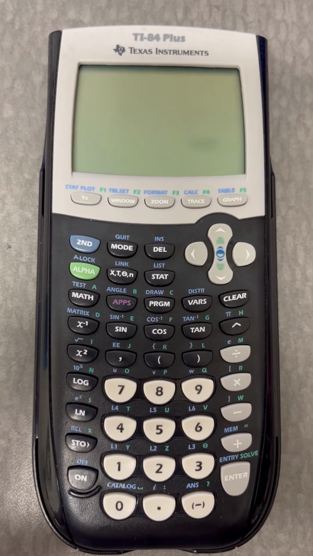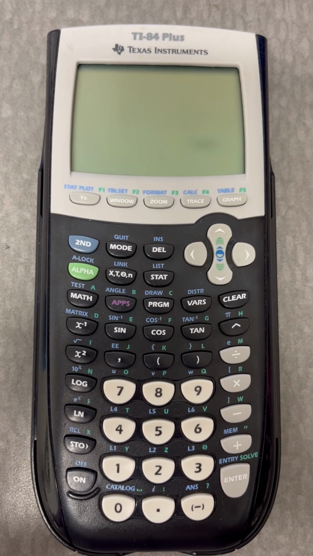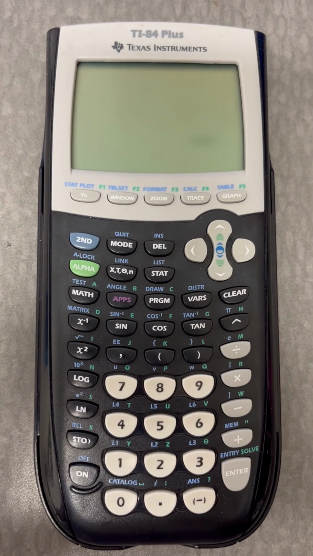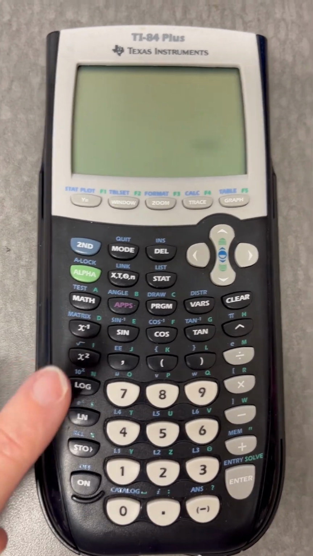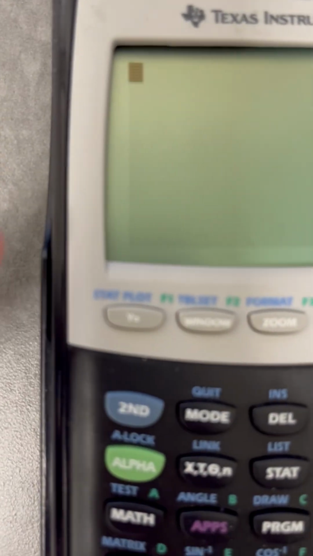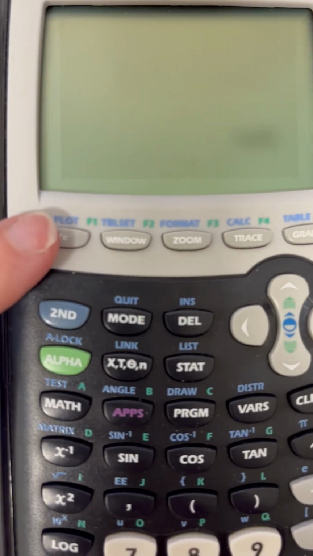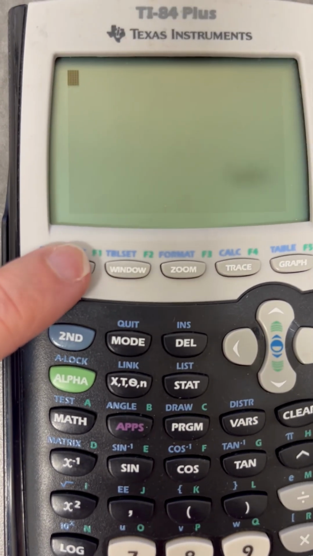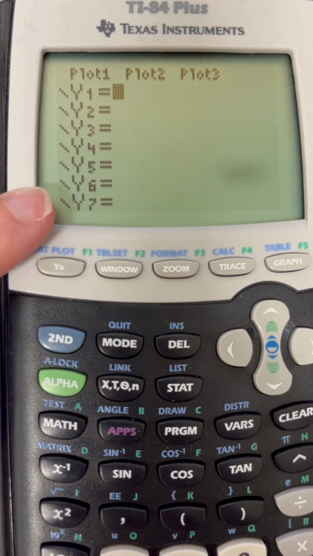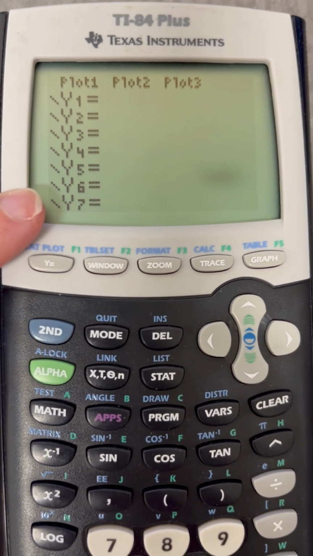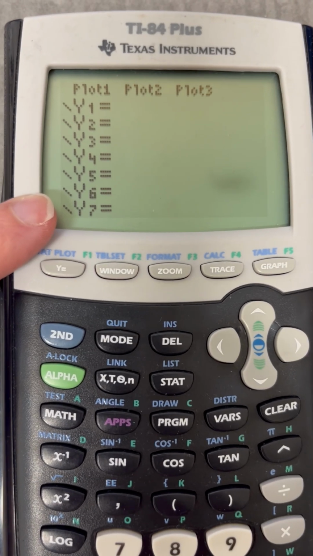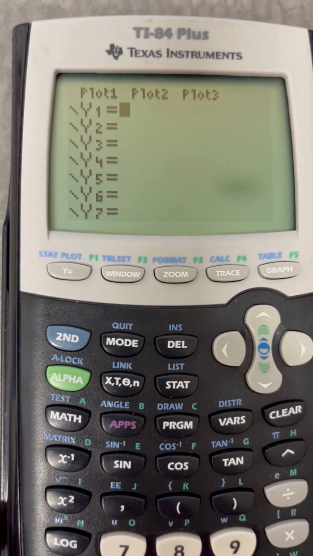So we're going to practice entering the equation of a line, graphing the line, and then seeing the X and Y chart so we can see all of our values. First I'm going to turn it on, and I'm going to go to this top left button where it says Y equals. So we'll hit Y equals, and you're going to see a whole line where you can enter as many equations as you would like. I'm going to enter 2 or 3 here for you to see, one without fractions, one with fractions.